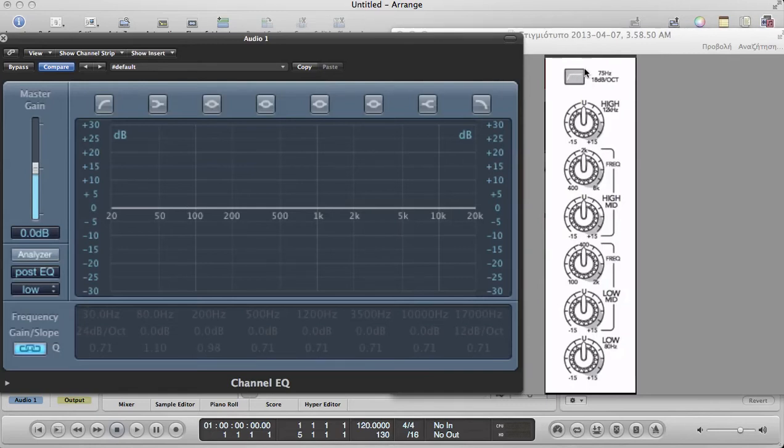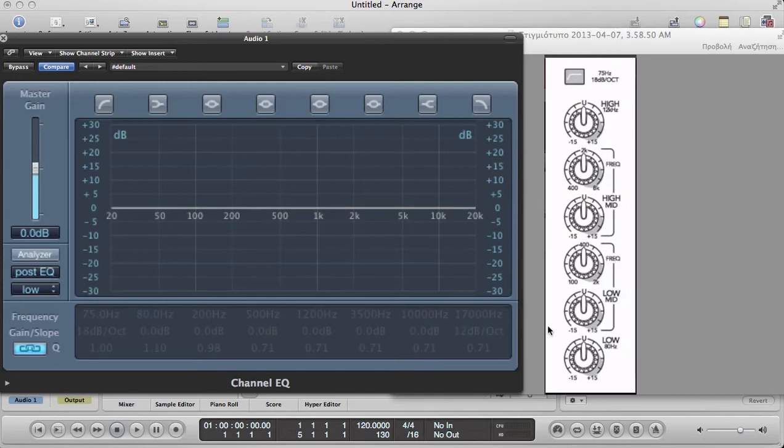The first thing we see is a high-pass filter with a cutoff frequency set at 75 Hz and a reduction rate of 18 dB per octave. So I'm going to choose my high-pass filter, click here, and I can just put the numbers I want. 75, 18, and I will set the Q to 1.